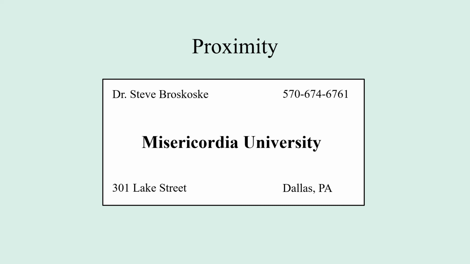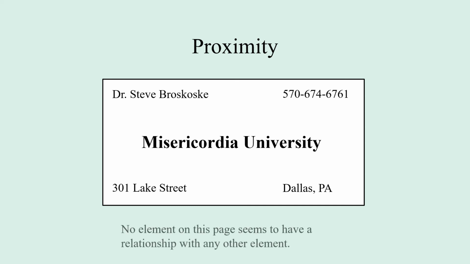Here, I'm taking the liberty of designing my own business card. And notice on this business card, no element on this page seems to have a relationship with any other element. The 4 outlying elements are all the same size, the same font, the same color, and they're all separated by space. The item in the middle, which is the name of the university, is large and is bold-faced, so the eye will start there, but then the eye doesn't know where to go after this.